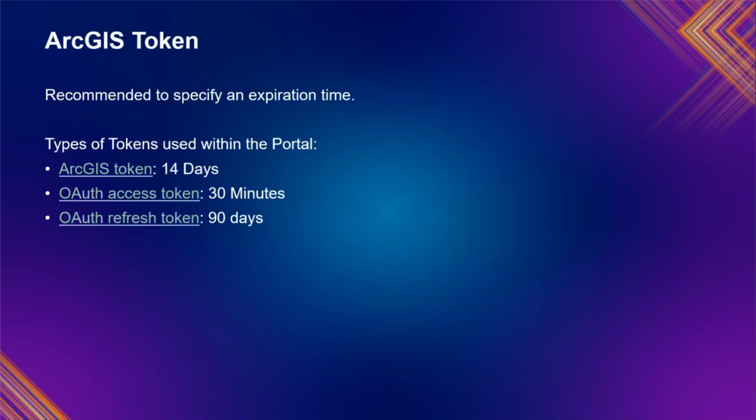ArcGIS token. By default, these are the parameters which Esri has given for the token expiry. You might use this token expiry for development integration, where a developer is using a token for 24 hours or something. To enhance security, if required, you can reduce the token expiry time, so it will be more secure and your token will expire and the user can request again and again.